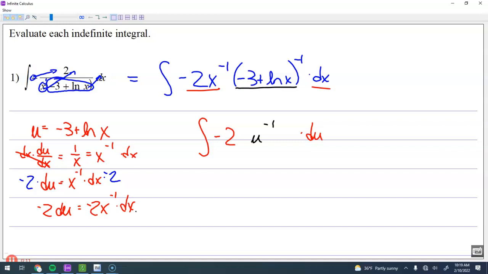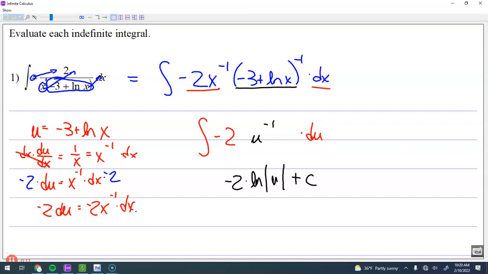Okay. So, now my job is to integrate this. So, this is kind of where you either memorize it or you get stuck. I'm going to add 1 to the power. That's 0. I'm going to multiply by the reciprocal of 0. Oh, wait, that doesn't make any sense. Which reminds me, when I integrate a negative first power, what do I get? ln. So the integral of a negative first power, the negative 2 is just going to drop down. You have a natural log of absolute value of u, plus c.